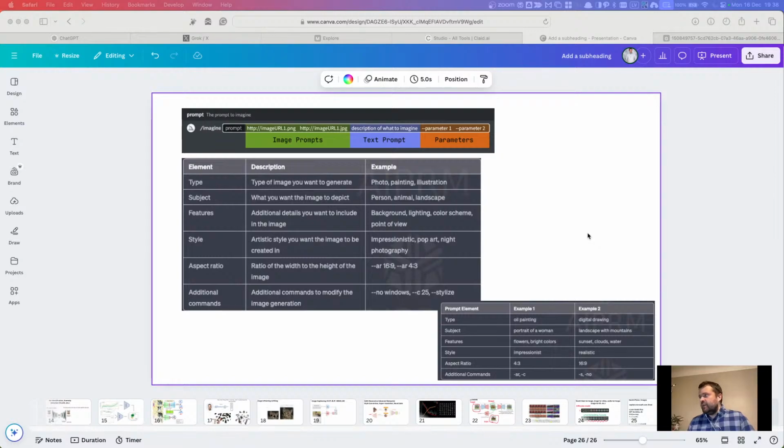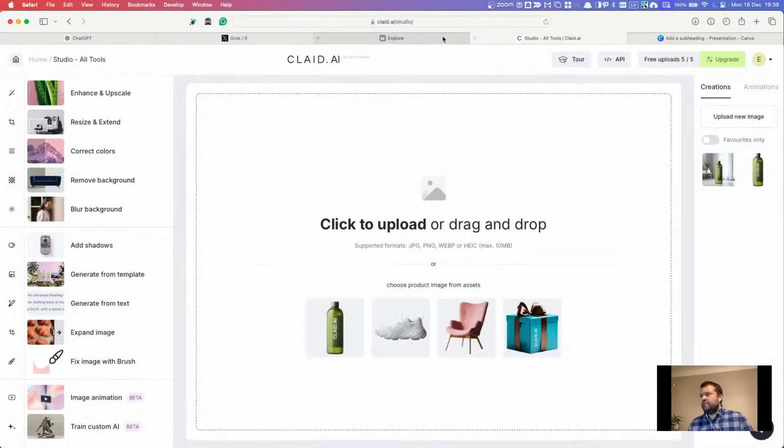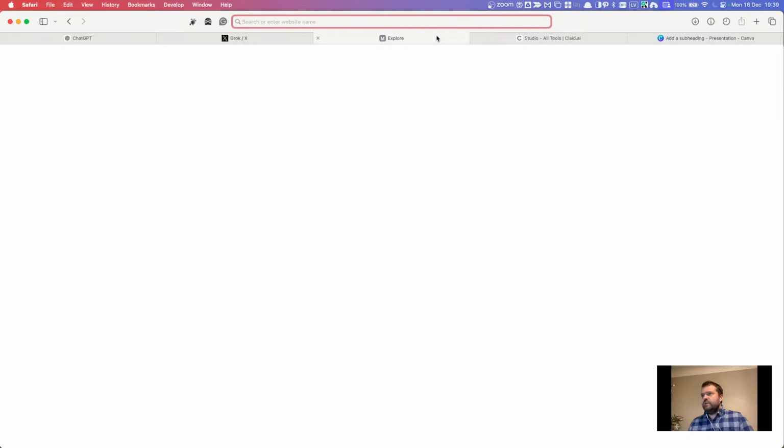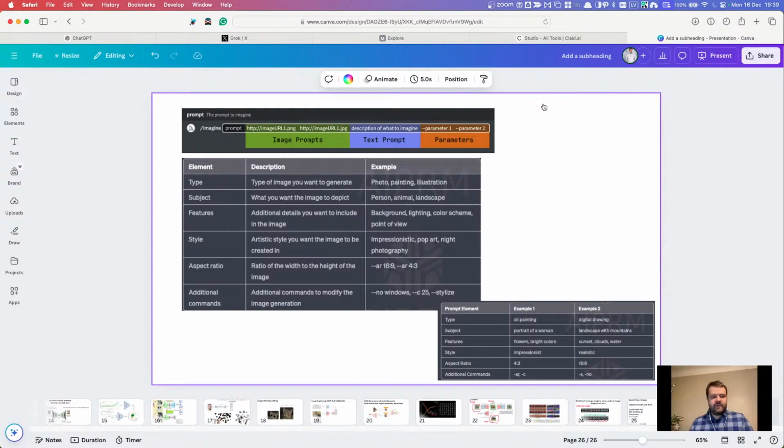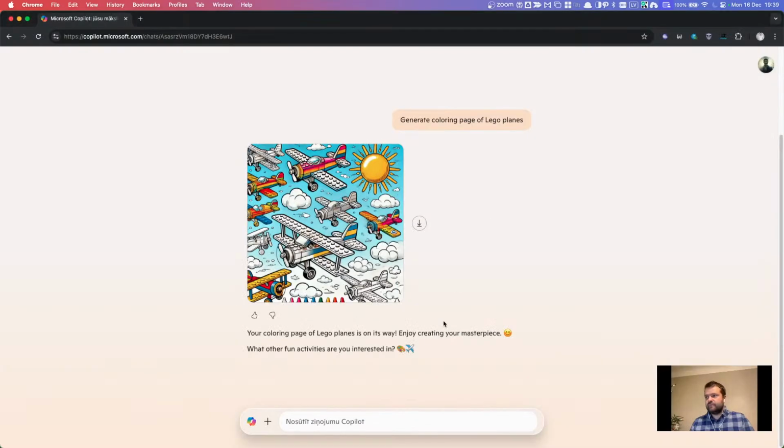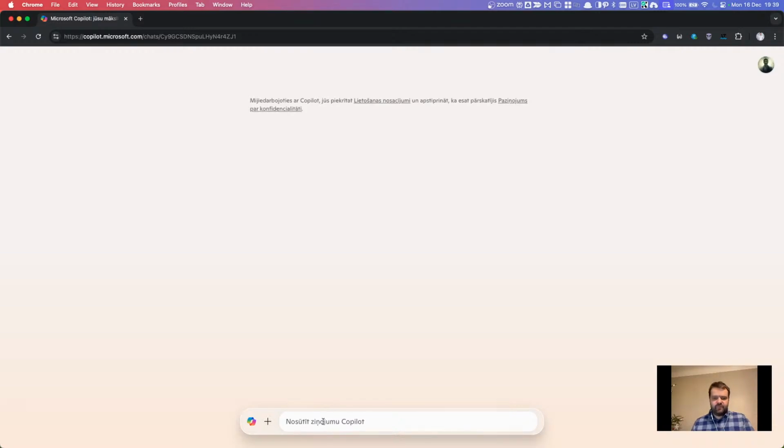So how to do this then, and how to give you some practical examples. Let me see what is open right now. Maybe I accidentally closed something. So let's start with this free version. Yeah, I actually tried to generate something already. Remember, always start everything in a new session. Okay, so let's try to generate something.